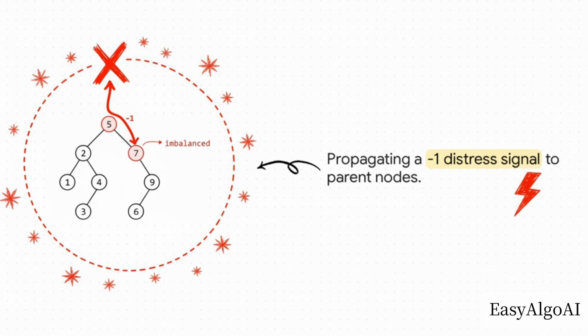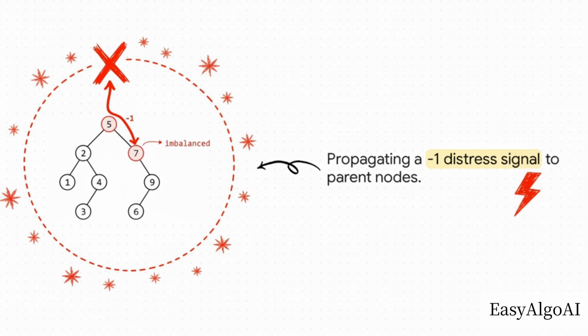Not good. Now, what's really interesting about this slide is how we actually fix that fatal flaw. We desperately need a way to tell the parent that the subtree below it is totally compromised. Because remember, if even one subtree is imbalanced, the entire tree is ruined. So our elegant fix? We use a -1. Instead of returning the calculated height, the very second we detect an imbalance, we return a -1. This acts as a literal red distress signal. It immediately overrides any other math, bubbling all the way up to the root to save the entire tree from a nasty false positive.